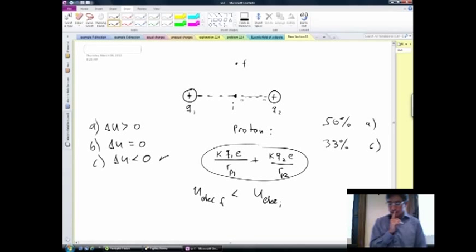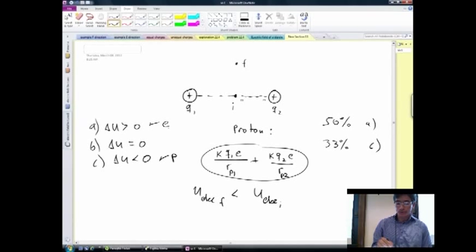Remember that the electric potential energy of the electron in that configuration, associated with the interaction with 1 and 2, will be negative, right? It would have a negative sign, because the electron and Q1 and Q2 have different signs. So if that's a negative number, as you move away, as the distance is growing, that negative number is getting smaller in magnitude. That means it's growing, right? A large negative number is smaller than a small negative number, right? So that means that the potential energy is growing in that case. So for a proton, this will be the answer. For an electron, this will be the answer.